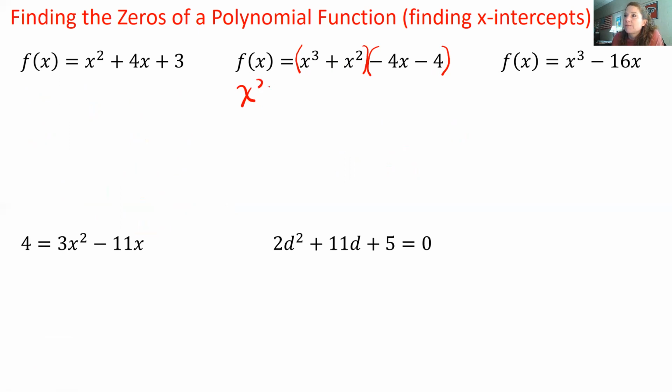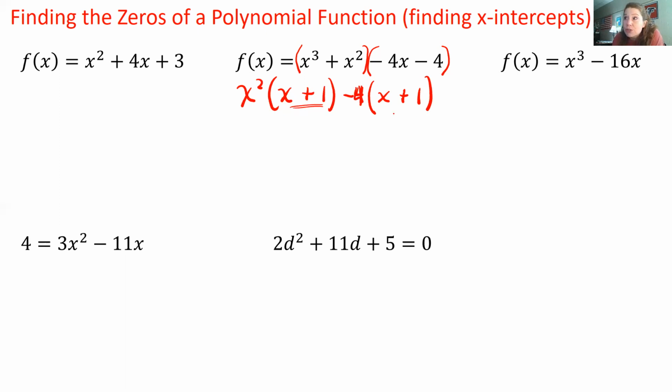So it's x squared. So x to the third divided by x squared is x. And x squared divided by x squared is +1. And then here, I'm going to pull out a -1. And then remember how we did this? I'm trying to get the same thing in the second set of parentheses. And -4x divided by -1 is +x. -4 divided by -1 is positive. Oh my goodness. So I should have pulled out a -4, excuse me, not a -1. All right, but anyway, I'm going to get x plus 1 in the parentheses.